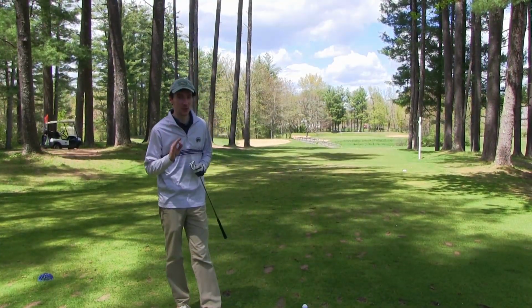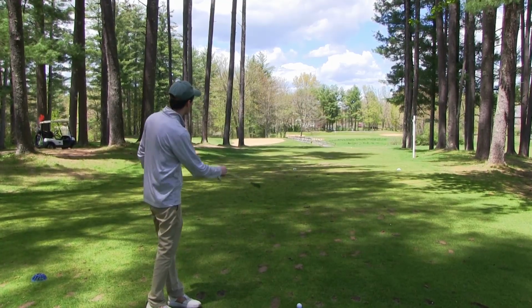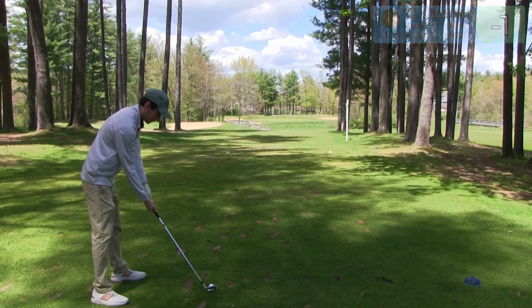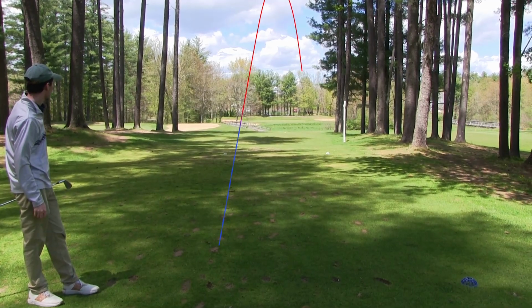We've got a very difficult par 3 here. It's about 188 yards, playing about 170, 175, I think. A little bit of a cross breeze. We got some trees to contend with up there. I think I'm going to try to hit 7-iron and just see if we can stay out of trouble, not end up in the swamp at the front. It's well struck, fading a little. Off to the right. Get over.